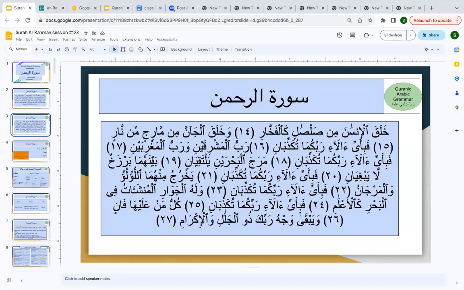Not always. Waw Halia is not there. Good question. You have a pronoun that is making the connection. Sometimes, if that is there, you can still call it Hal. Not every Jumla Ismiya needs to have Waw Halia in the beginning. For those of you who are advanced students, remember, if there is a pronoun in the sentence that can connect to Sahibul Hal, which is Al-Bahraini, you don't always need to have Waw Halia. Okay? Huma is there, that is making the connection. So you don't need Waw Halia here. Not every sentence will have Waw Halia. Not every Jumla Ismiya will have Waw Halia before it. Okay? I hope this is clear to each and every one of you. If it is, type 1.